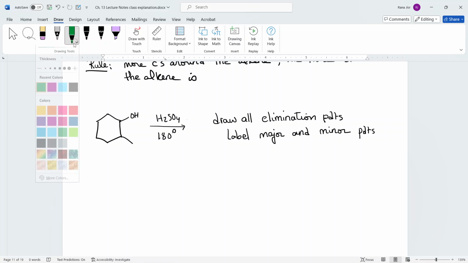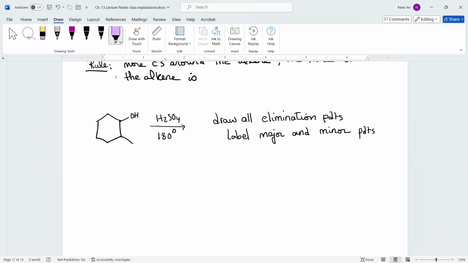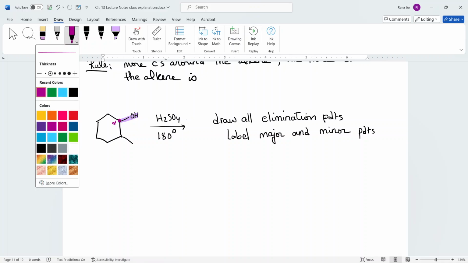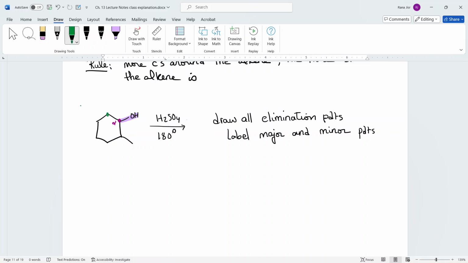So we're going to do exactly the same thing. You are going to locate where your OH is, and that carbon, you're going to call it the alpha carbon. And then you're going to look at the adjacent carbons in there. So I do have here 2 adjacent carbons on the alpha. You have to consider them all. So that is going to be beta 1, that is going to be beta 2. You can number them anywhere you want. It doesn't matter. These are different because beta 1 has 2 hydrogens on it. Beta 2 has 1 hydrogen and the CH3.